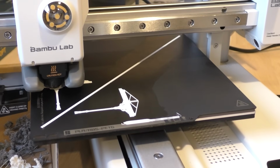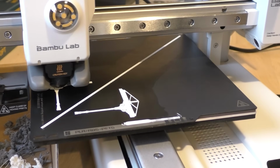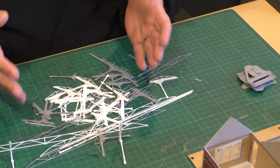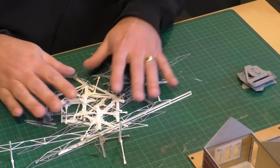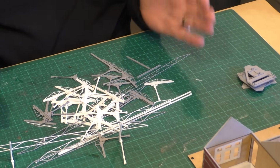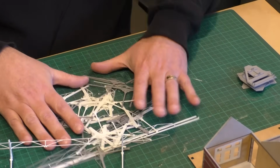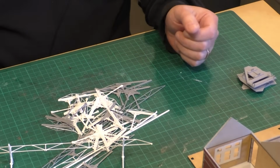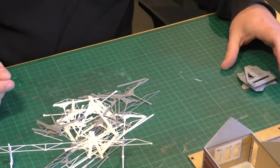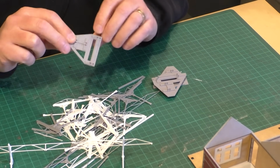So it took quite a bit to go through it, to fine tune it, to revise the design after I'd produced some of these, and then I realised I could change that and do something different. Now the beauty about it is the fact that you can just keep doing it until you get it right, which is basically what it came down to in the end. So this is all just spare, I guess it'll end up in the bin. Now here we've got some very bizarre looking pieces that I've 3D printed as well.